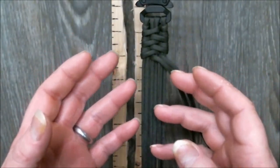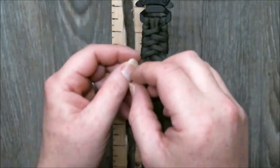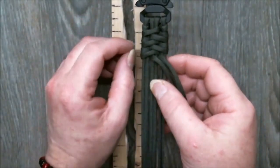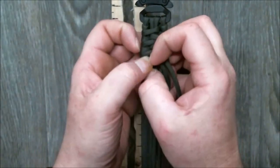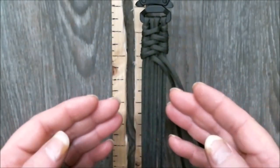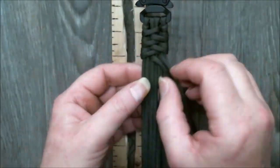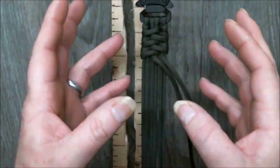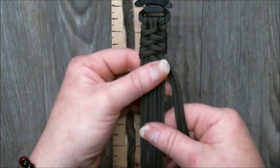Because there's some of these knots that you can't tighten in just one pull. You have to tighten the knot in sections. This section, and then this section, and you got to know which direction to pull it to get it to all tighten up right. That's what I watch for in these videos. And when I sit down and do one of these, that's what I'll sit and figure out. That way, they look good. Makes sense?